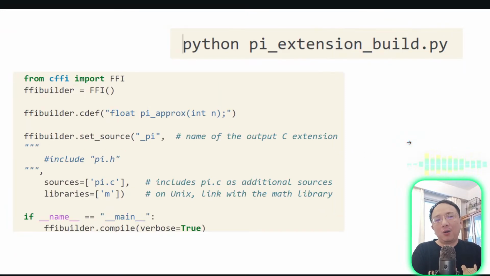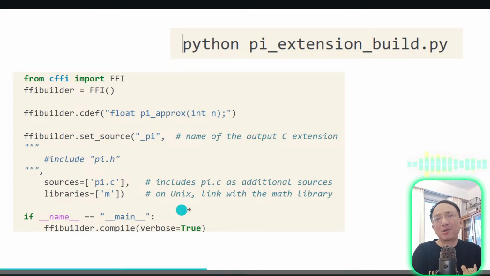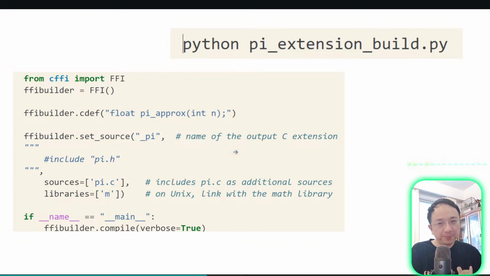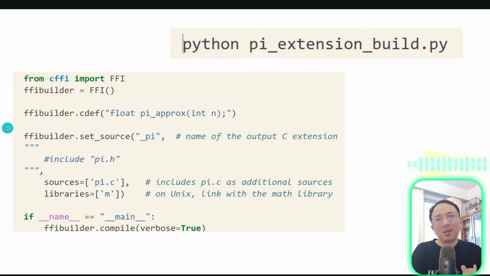The idea of CFFI is that all the declarations, although we are using this inline, are in Python, not in C. In Cython, the declaration is in Cython, and the C code is also written in Cython syntax. But they are putting them together.